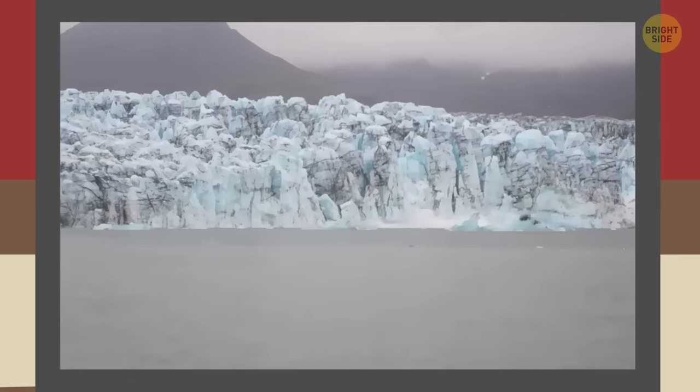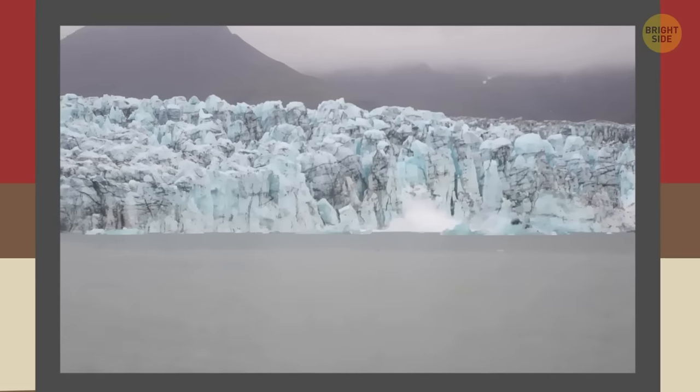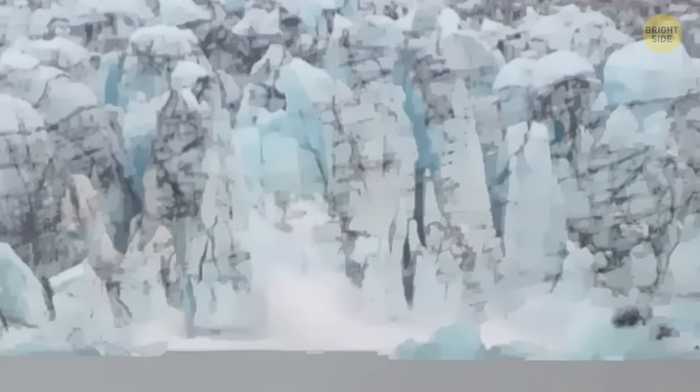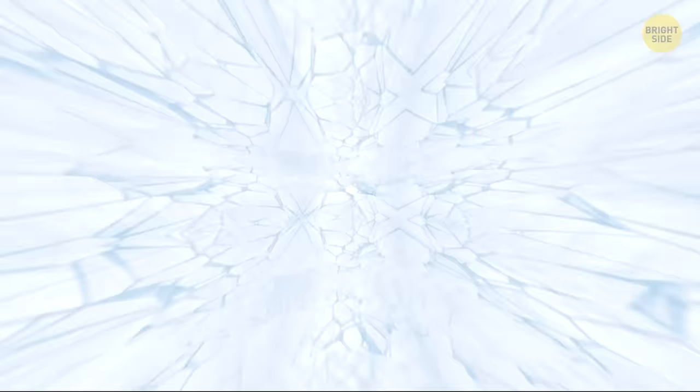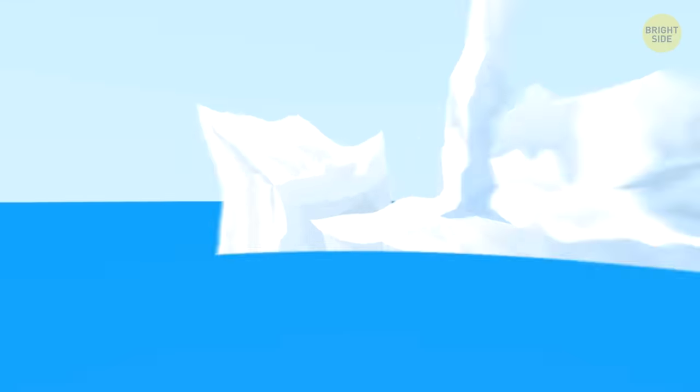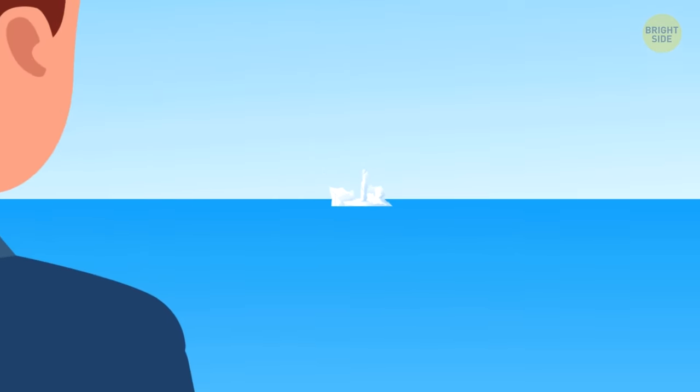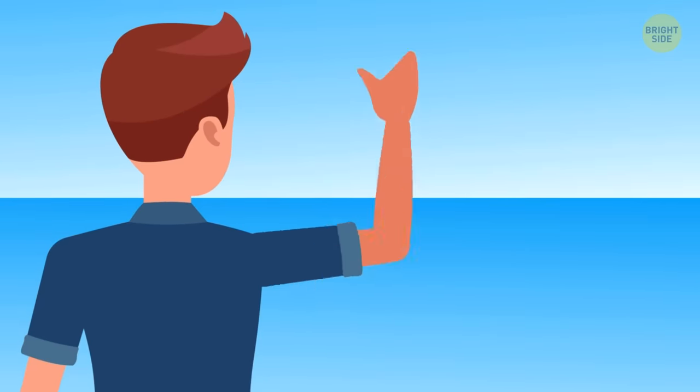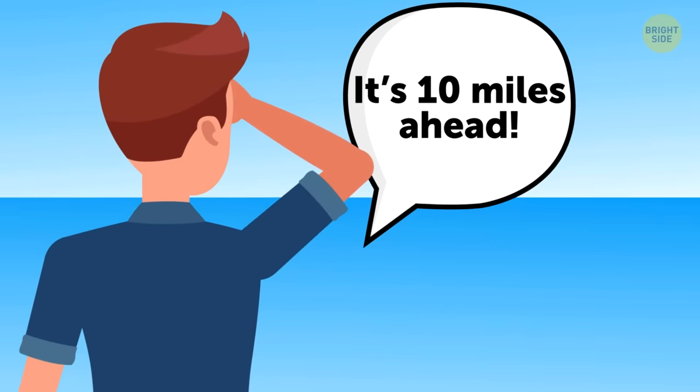When glaciers are melting, they're loud. The sound they produce is similar to the one made by fizzing soft drinks. Melting icebergs or glaciers set free millions of tiny air bubbles that have been trapped in the ice under huge pressure for centuries. The open soft drink noise is so loud that you can determine the distance toward an iceberg without seeing it.